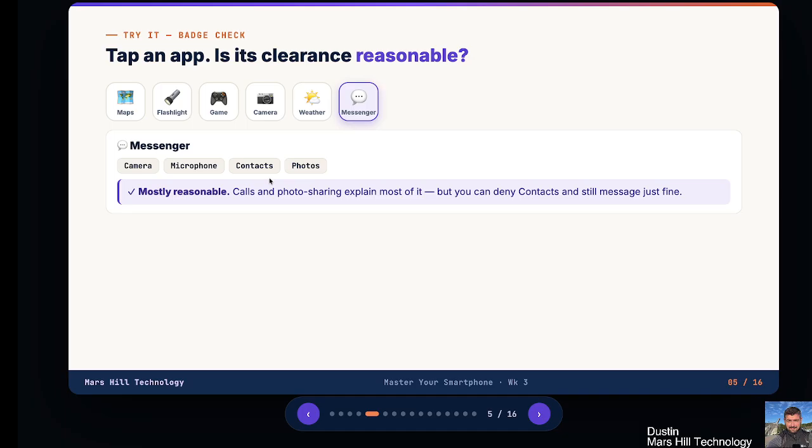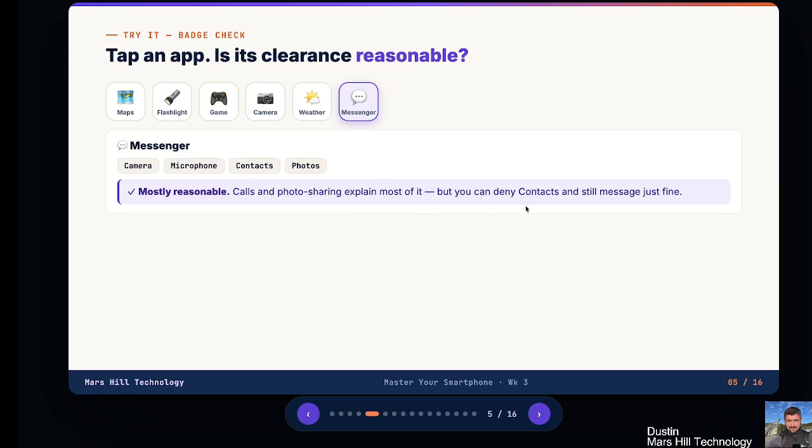You could do your contacts. You've got to have your contacts to be able to search for your friend's name, or colleague, or work, whatever, in the actual messages to find it. And the same thing with photos. You want to be able to bring something from your library and then send that to them. So these are always reasonable for your actual messenger app, your text messages. So you have to do that.